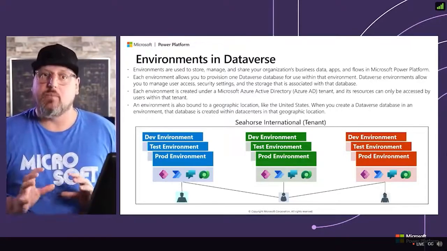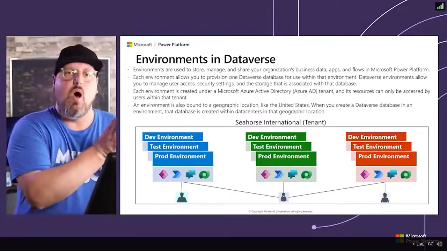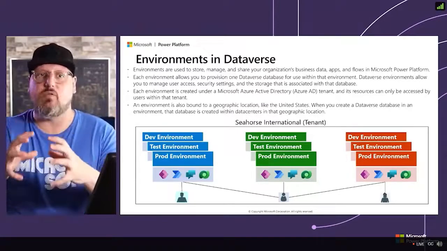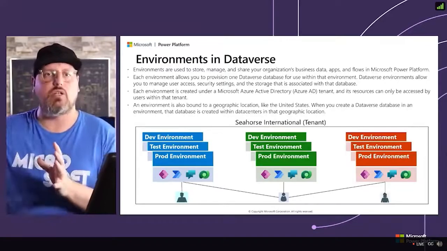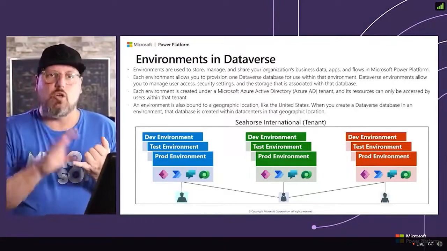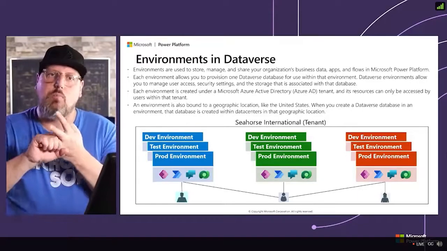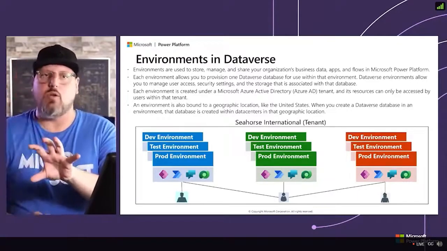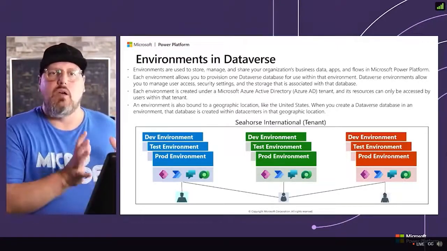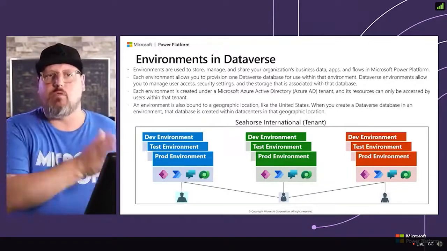And thirdly, for also managing what we call application lifecycle management. So maybe you want to have your development environment with only your developers, and then maybe a UAT environment for your testers to make sure that it works, and then a production environment when your app is ready to go to prod. So environments are very good at geographical requirements, either regulatory or just for latency issues. For business reasons, because maybe your HR, your marketing, and your production people have to be in different bubbles, and to have a proper CI/CD ALM strategy for deploying your app from dev to UAT to prod.